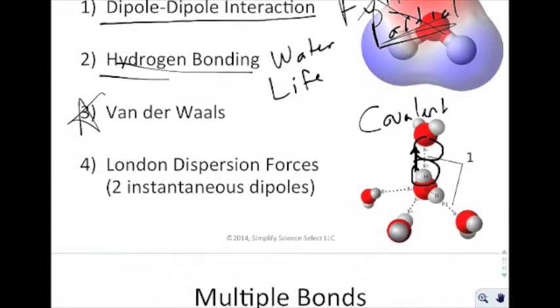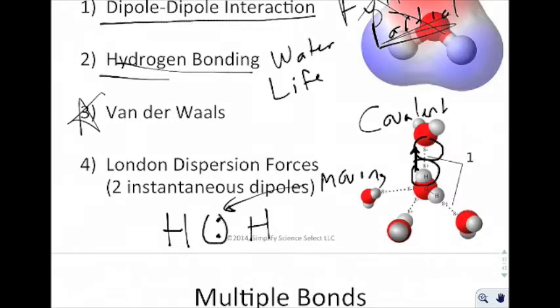Now, if you had hydrogen bond with hydrogen, we already said that that's a nonpolar molecule. Okay, nonpolar molecule means that the electrons are shared equally between the two. Now, remember that when we draw these electrons right here, the electrons are not static, so those electrons are moving around. Now, occasionally, just due to random chance, these electrons will move closer to this hydrogen as opposed to this one. It's not a permanent thing. That's the difference. Whenever we have it with water, it's a permanent partial positive and a permanent partial negative. Okay, with this one, it's just a temporary movement of the electrons, which would cause a very, very slight partial positive and a very, very slight partial negative.